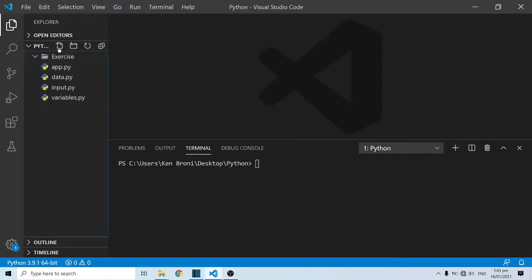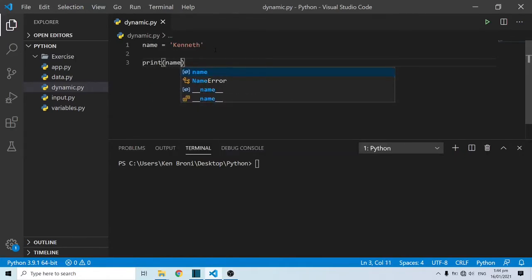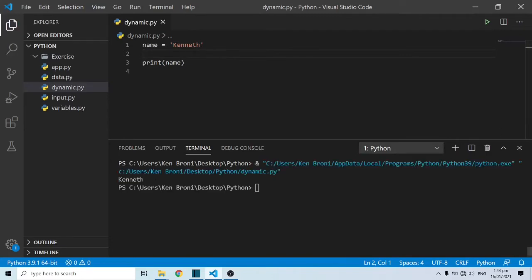Here, I'm going to create a new file and I'll have it dynamic.py. So inside dynamic.py, what I'm going to do is I have a name and my name is Kenneth. Now, if I am to print name over here, save this, I have Kenneth being printed.